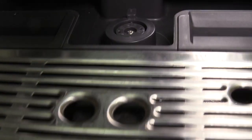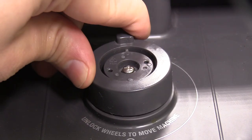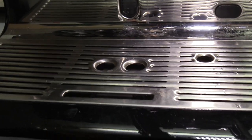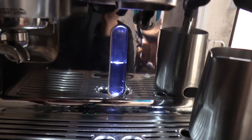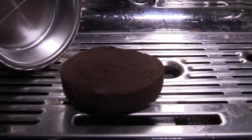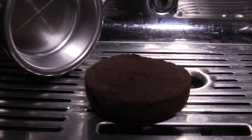Check this out. Here is the lock function. Here you can store your stuff. On top you have the auto insert. There is also a small light underneath, so you can see what you are doing. And you can see the water level here. The pellet comes in this size.